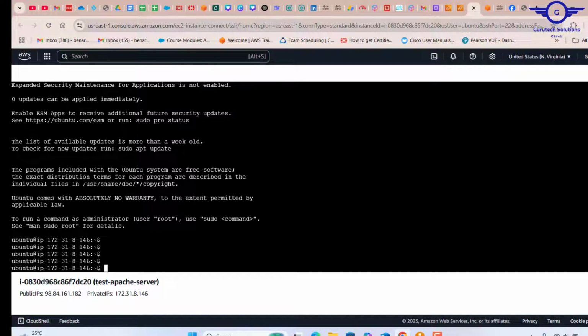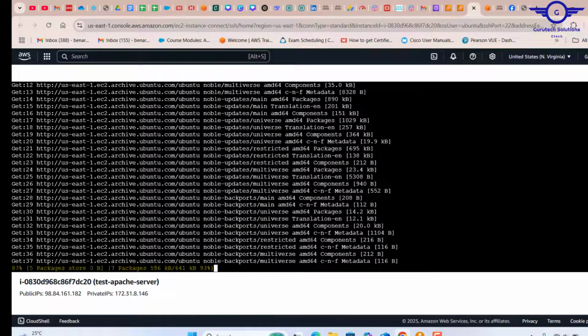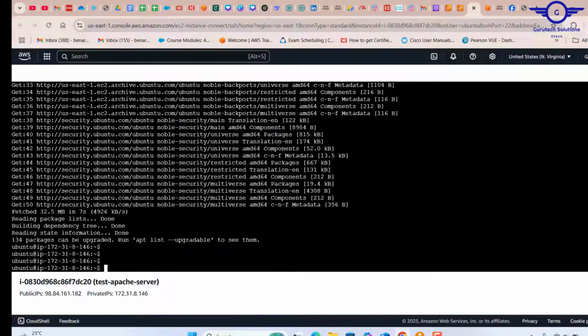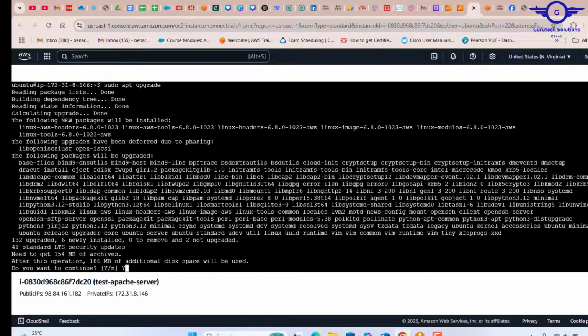The first thing I'm going to do is update the system: sudo apt update. It will take some time. Then let's upgrade: sudo apt upgrade as well.